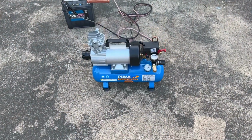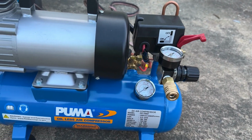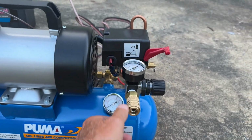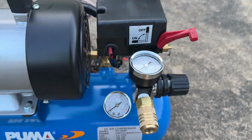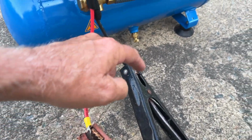All right, we definitely had to make some changes to it. One, we had to add a multi-valve on here so we have at least two outlets. We're gonna have to add, this is an air intake. We'll put some Teflon tape here, tighten this up better. This adjustment is for what the pressure coming out is. We also have to put some permanent clips on here. I got a battery hooked to it right now, but I just have them clipped on here to try it out.